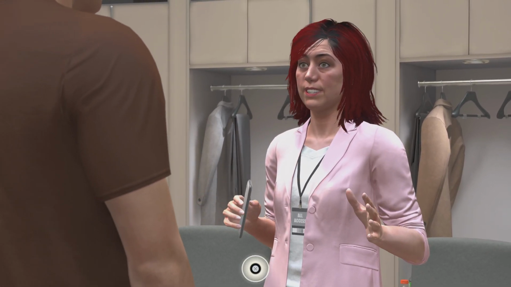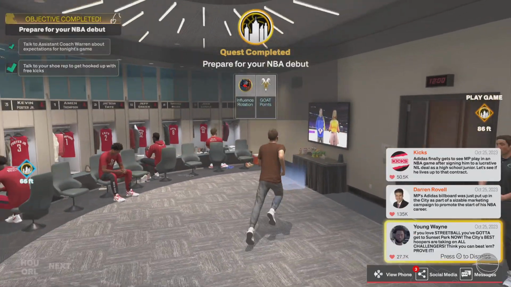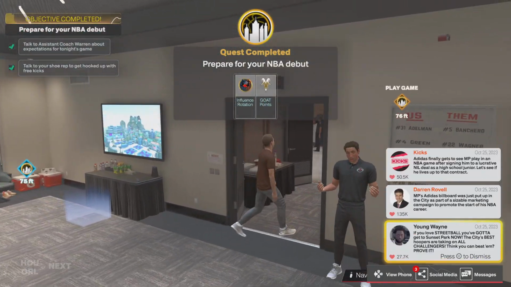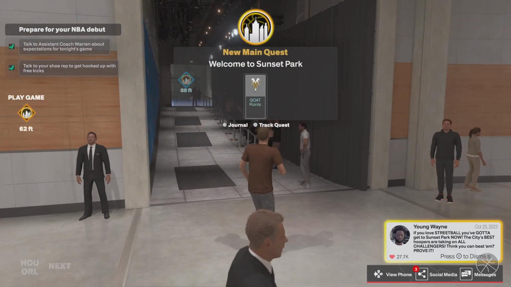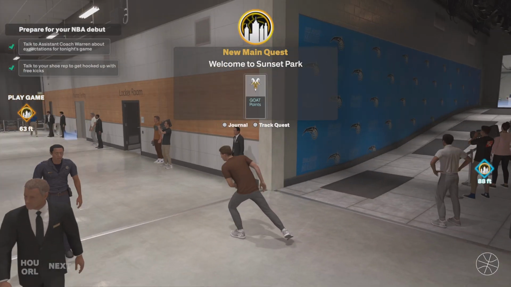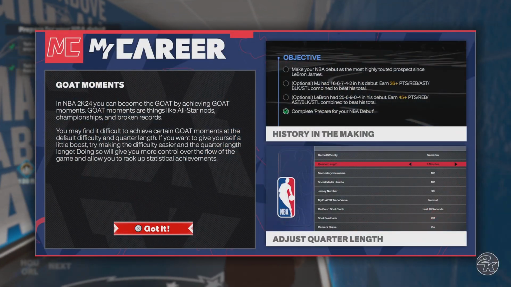On behalf of Adidas, I'd just like to wish you good luck in your first. Going with Adidas now? I look good in stripes. Go get him, Tiger. You mind if I call you Tiger? Yeah. Have a great game, boss.